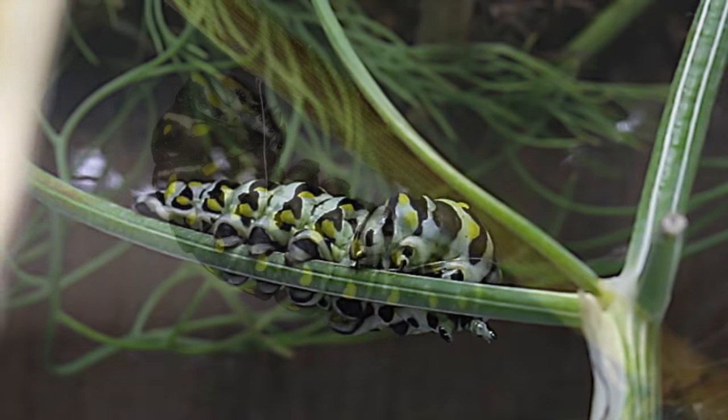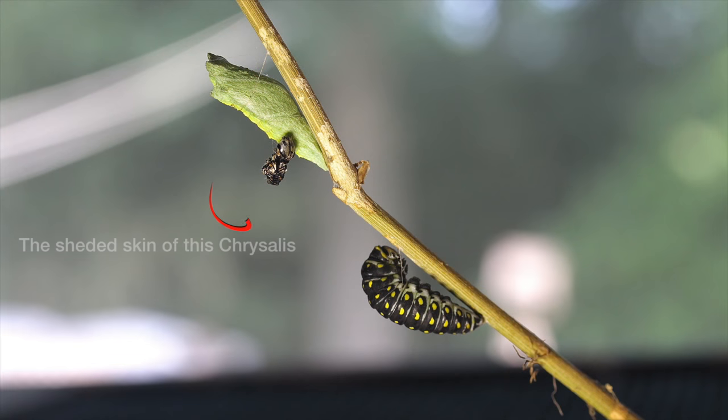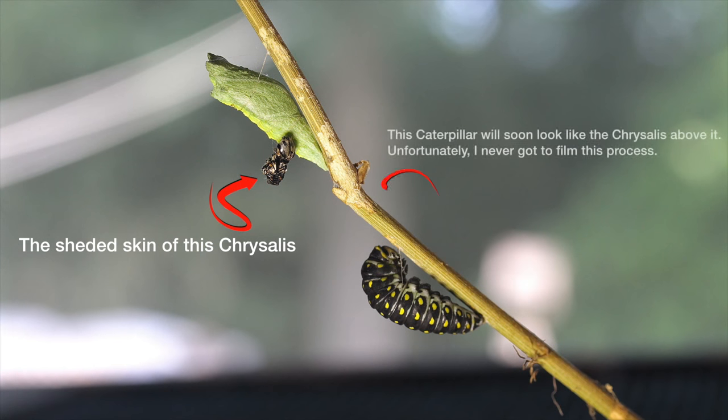Here is the larva attached only by the silk cradle near its head and by its rear 2 feet to the stem of the plant. From here, the caterpillar actually shrinks in size before shedding its skin for the final time, emerging as a cocoon and going into a state of suspended animation.